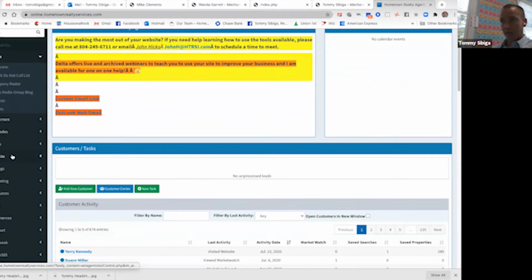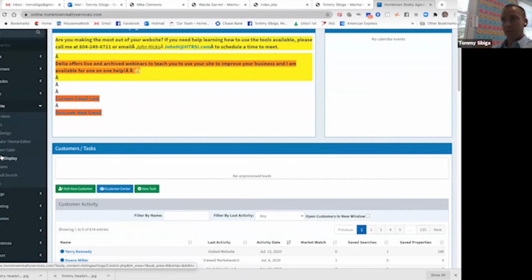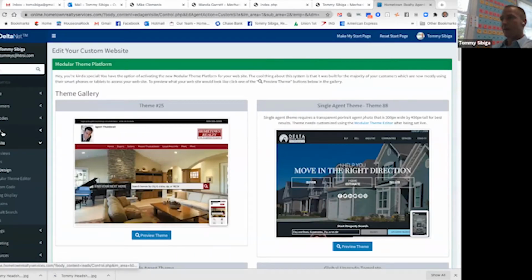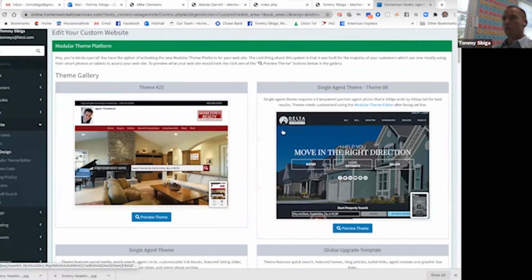If you go down to website, because that's what we're talking about, you've got a couple of different options here. I would go to site design. You already have great looking templates available. I'm going to let Jason know they've got new, more modern templates available. All you should do is click the button and you're good. I'm actually going to change mine because there is a newer one that I think is pretty cool.